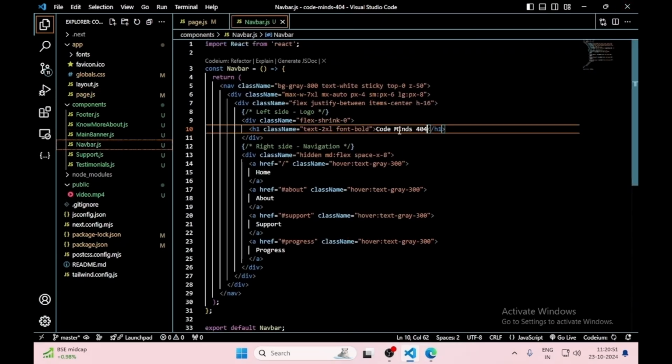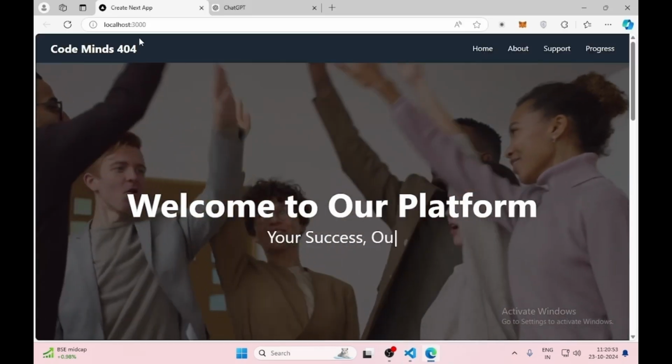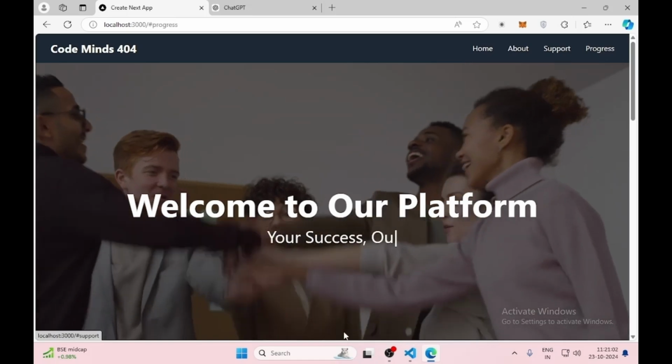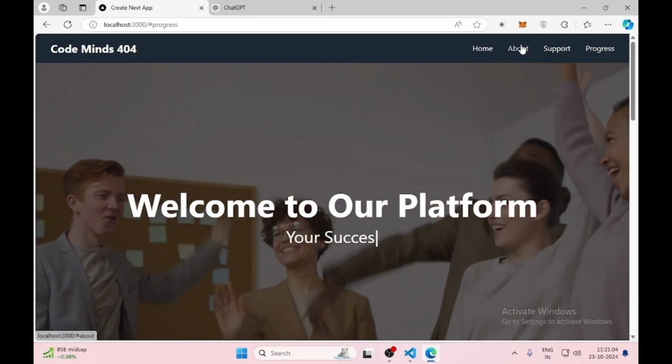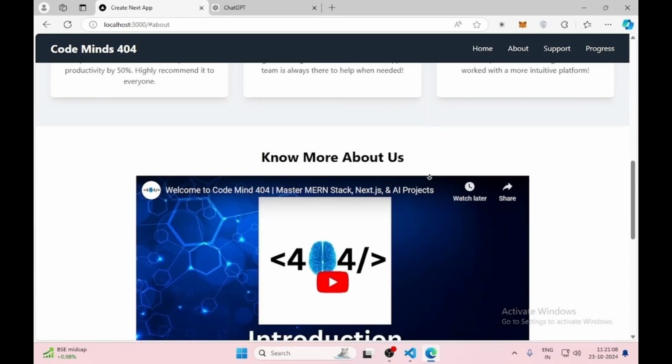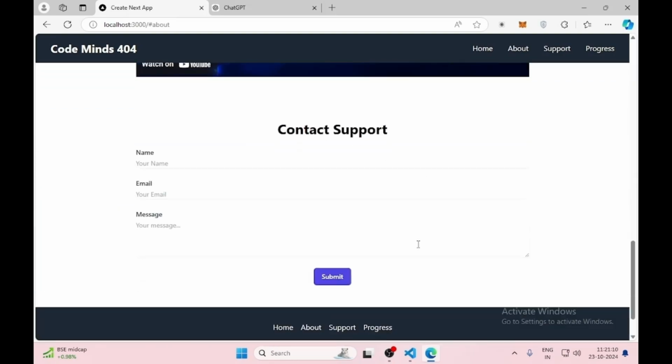The next thing which we have to do is make the progress another page, and about and support as our default IDs, which will redirect to know more about and support.